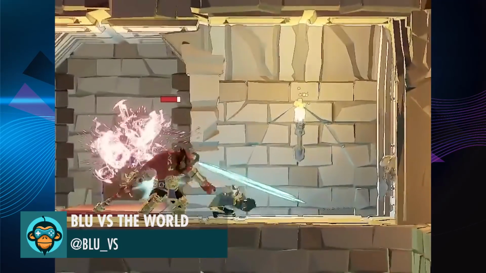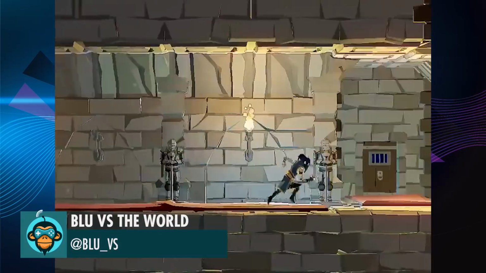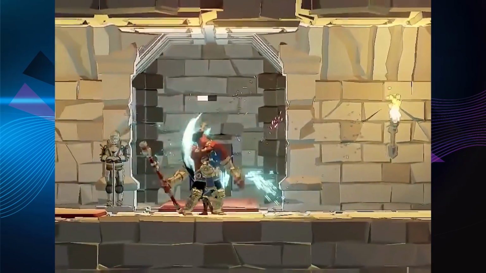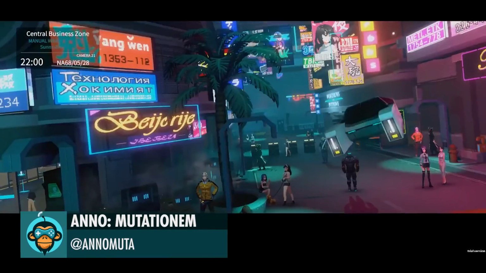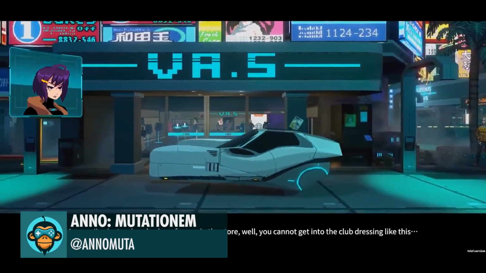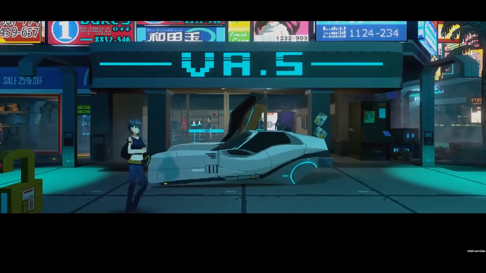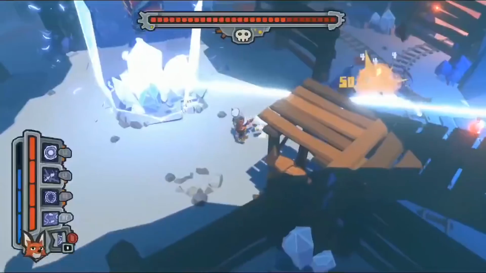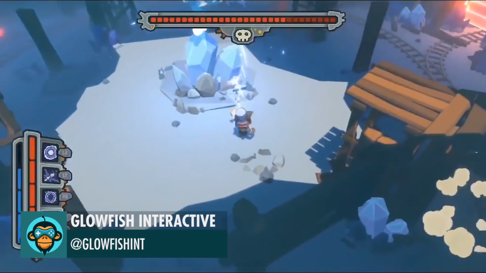Use your mana to slow time down by Blue vs. the World. Another Night on the Town, Ladies and Gents by Anno. New Trifox Space Boss Arena by Glowfish Interactive.